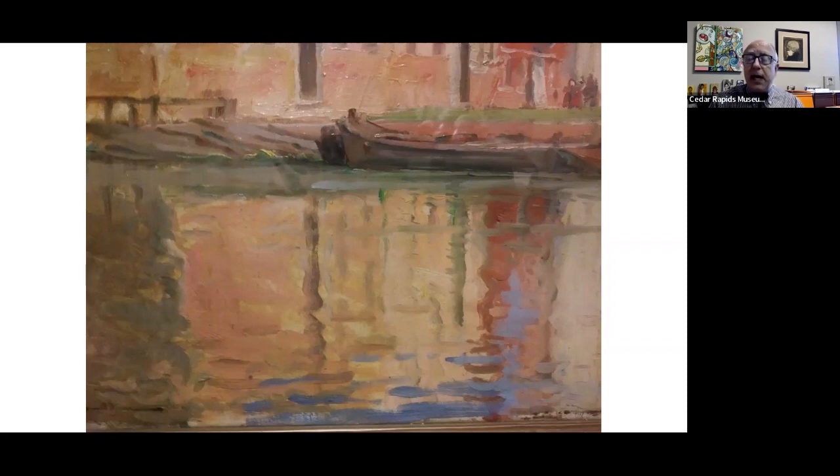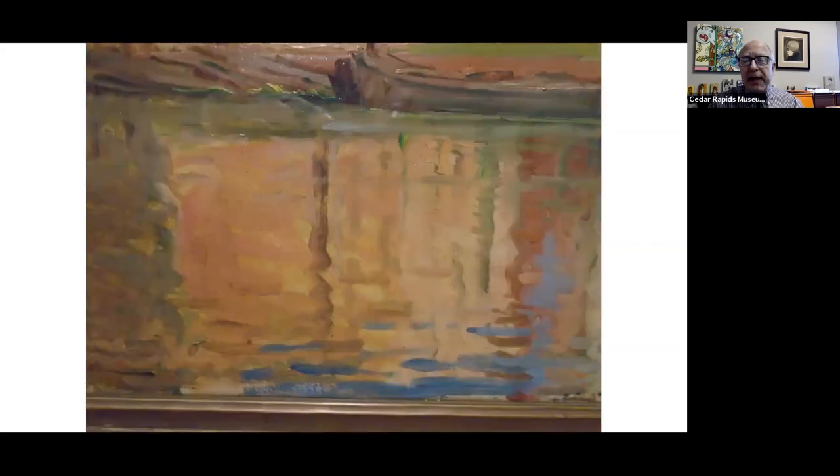And here we see an American artist working in the teens. You can see how loose his brushwork is. He's not doing the small, short flecks and daubs of color that some of the Impressionists are well known for, but you can see that his brushwork is still, nonetheless, very, very loose. And you can see him pushing the paint around.